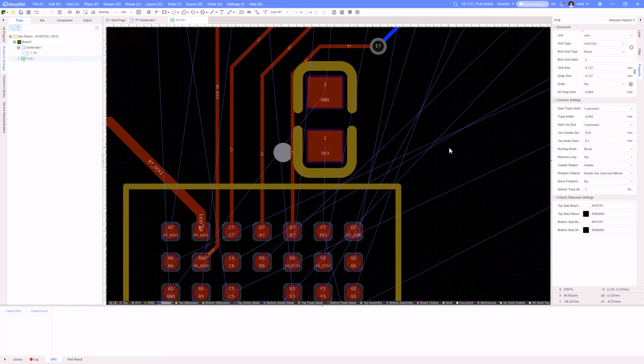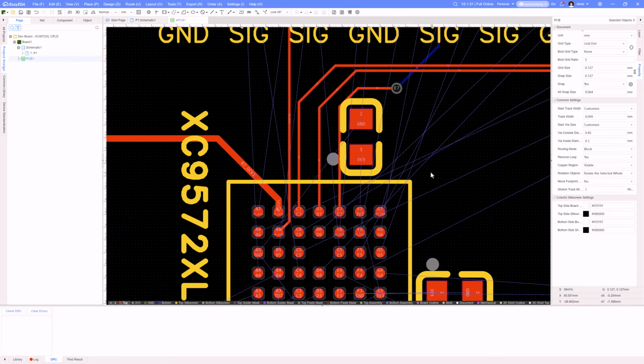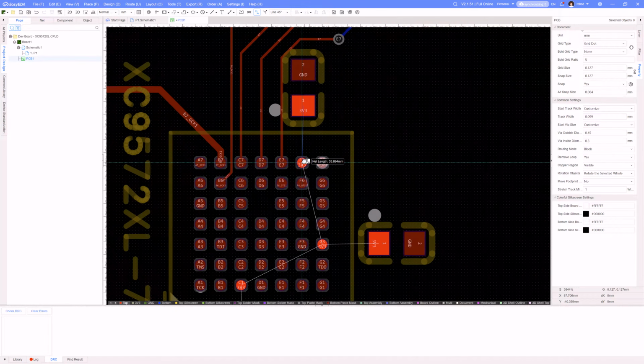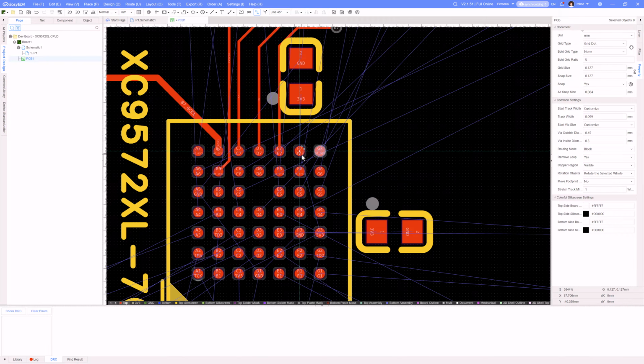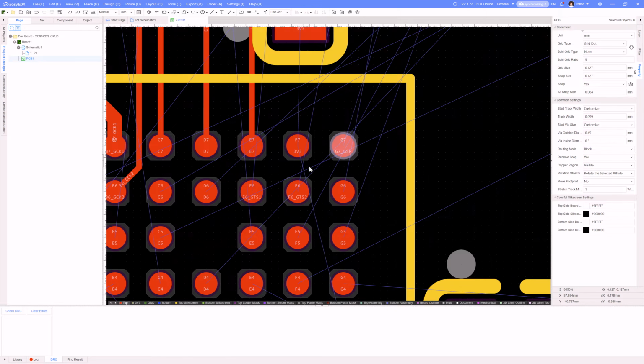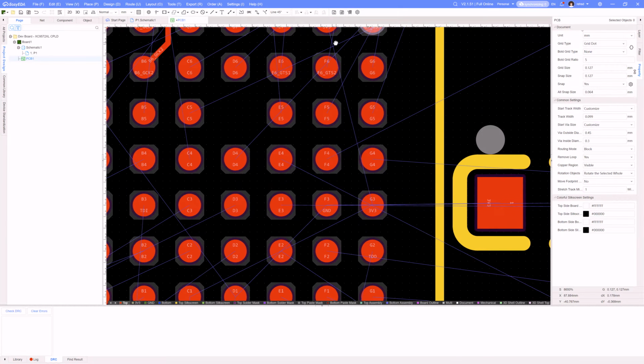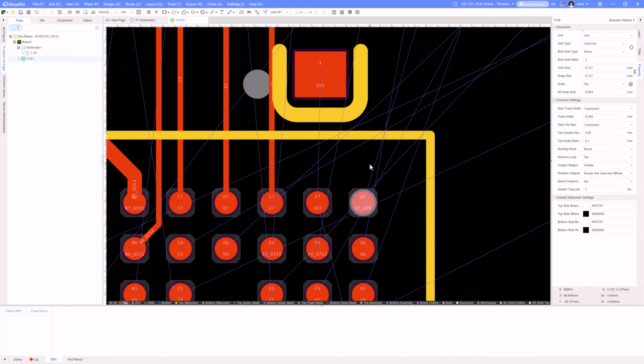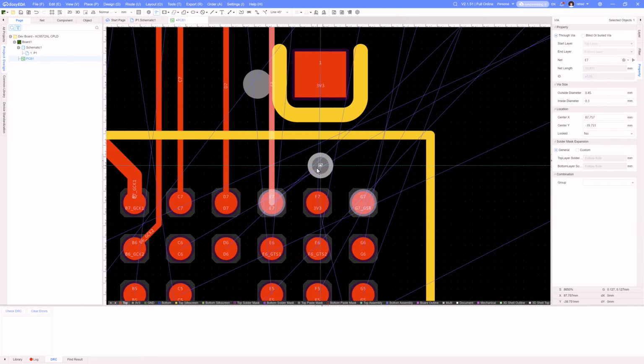So now I need to just keep flipping through these. I'm going to do Alt T to go back to my top and do a wire. Okay, that's 3 volt. I am not going to do anything here. Well, let's just do a via. Let's tap into that plane that we have underneath this. And I'll do a wire.